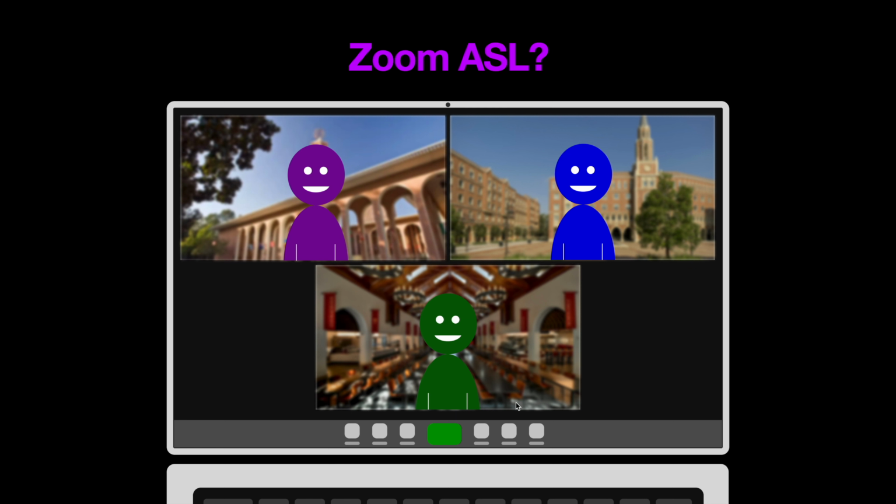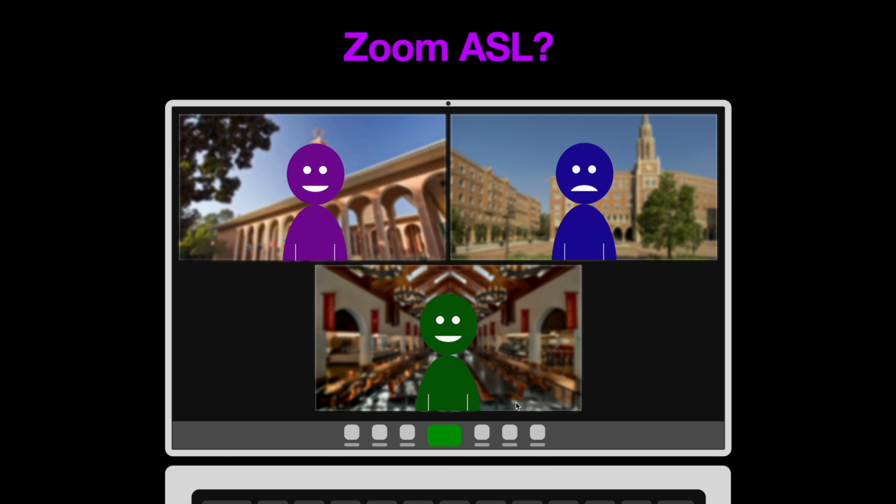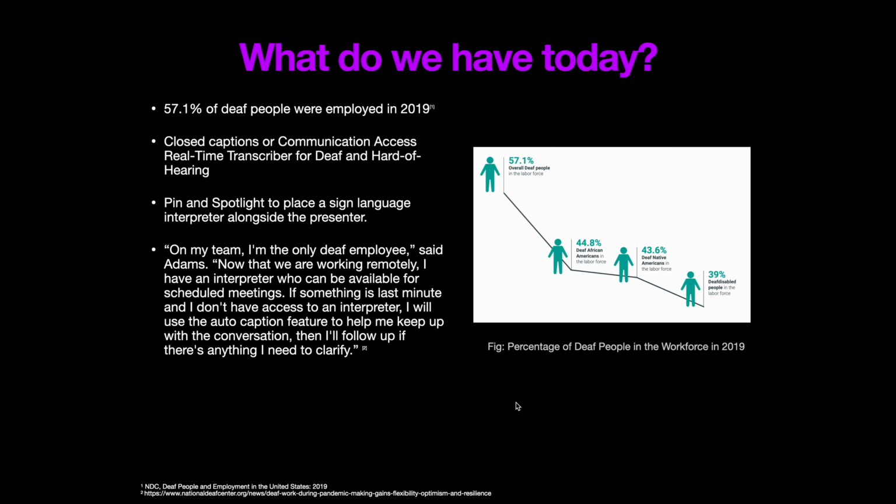Today we're trying to help the hearing impaired in the work environment with Zoom ASL. Because nowadays in Zoom meetings, colleagues with hearing impairment or who are mute find it difficult to communicate with others. Zoom provides closed captions for the hearing impaired to know what people are speaking, but they would have to type or express their views more easily.